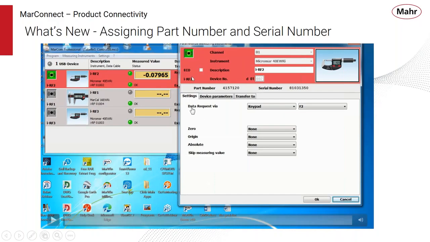And you'll see here that under the settings features, because of the two-way communication, you have the ability to control remote zeroing, resetting the origin point, putting the product into absolute mode, or even skipping a measured value. All these things are sensed when that product is plugged in.